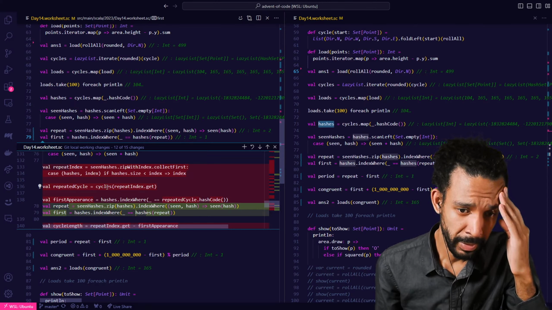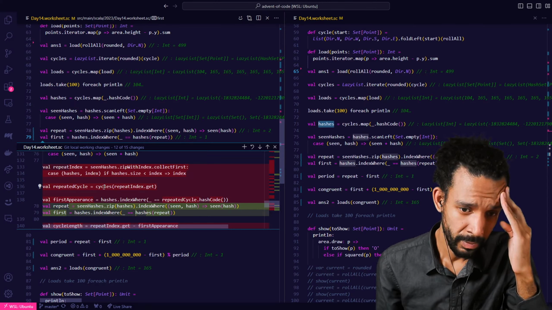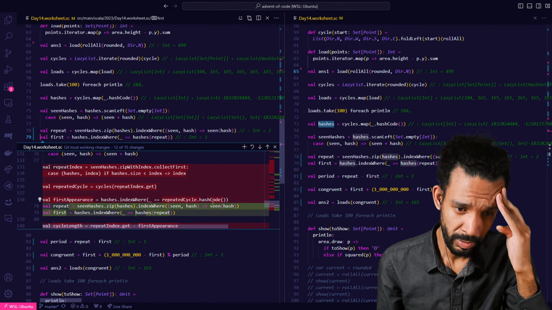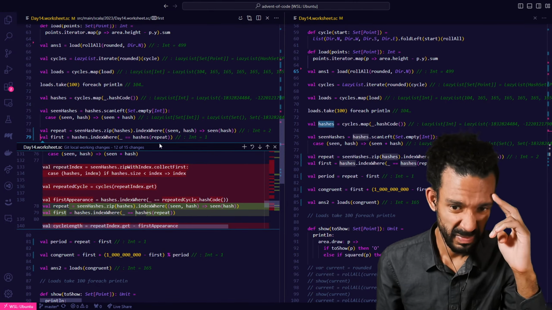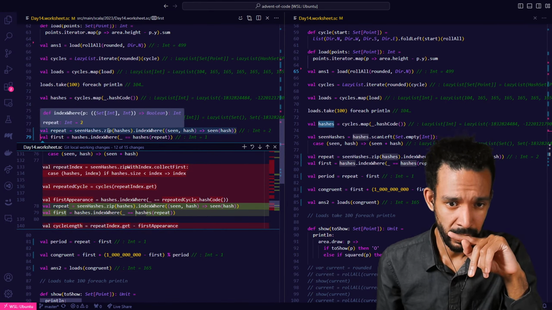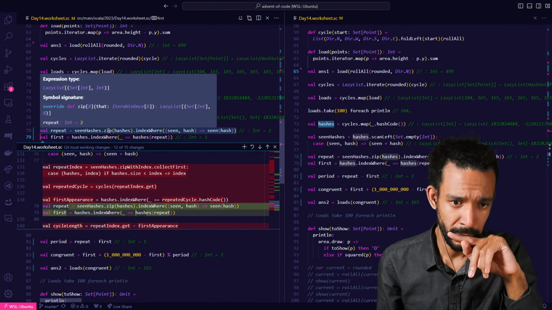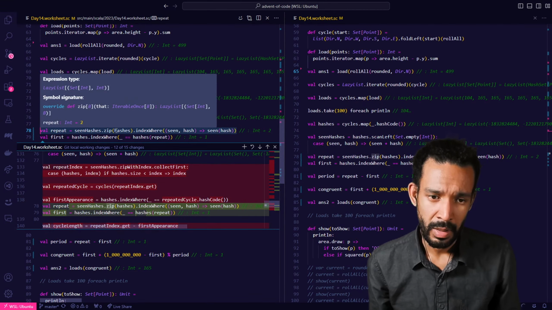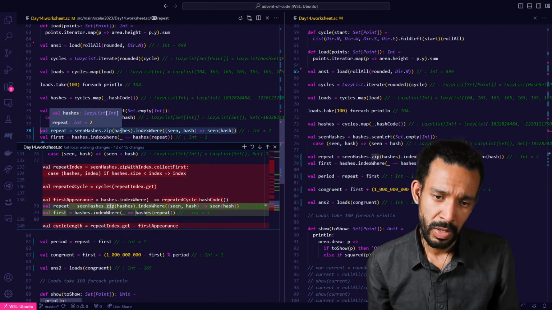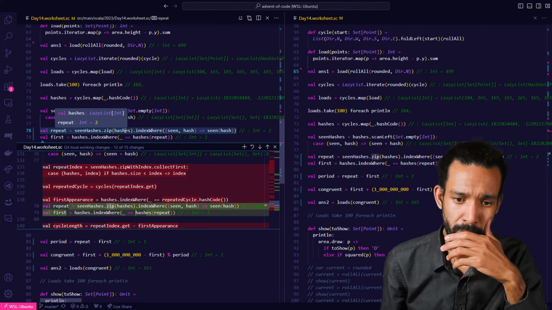We find the repeated cycle by looking at the repeat index, and we get the hash code of that, and we compare it to hashes index where, yeah. Why is repeat so low? Why is it 2? Index where, do I have to do like a from?